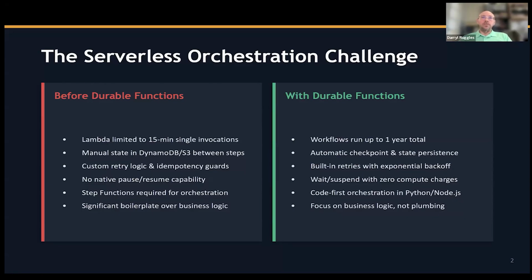So with Step Functions, you also have to maintain a separate state machine definition, and I argue that it's not very easy to test Step Functions. So there are a few challenges with what was already there. Now that AWS has announced Durable Functions, they give you another option. You can use normal Python and Node.js code in your Lambda functions, and then let the Lambda SDKs and Lambda service handle the checkpointing for you.